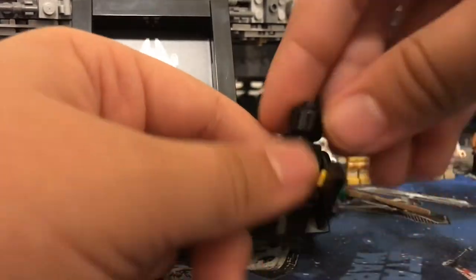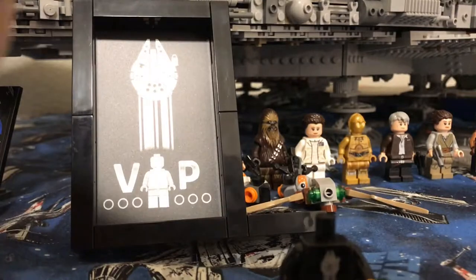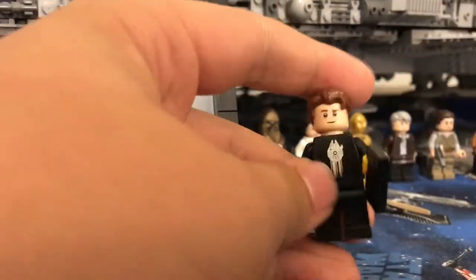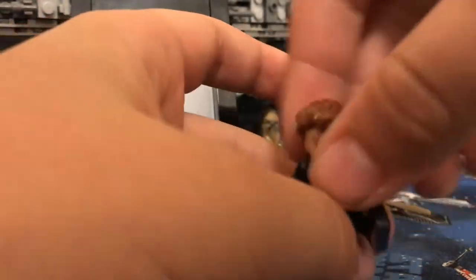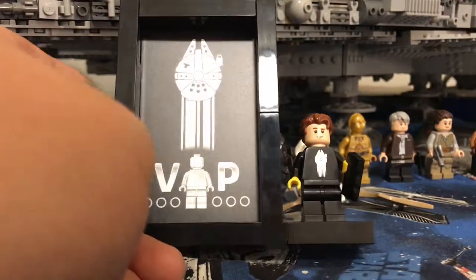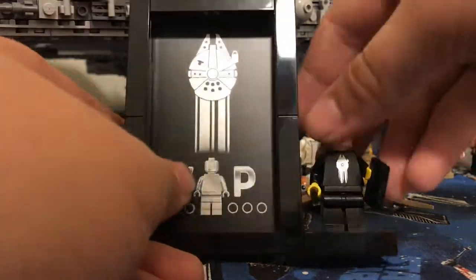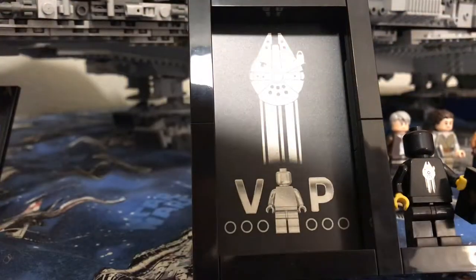This figure — I think the purpose for it is that this could be your sigfig wearing this outfit. So just pop that head on it right there. Sure, the hands don't really match, but a lot of people's sig figs would. You could just switch out the hands. That's what that would look like. I'm just going to switch that back off for accuracy of what this set is.